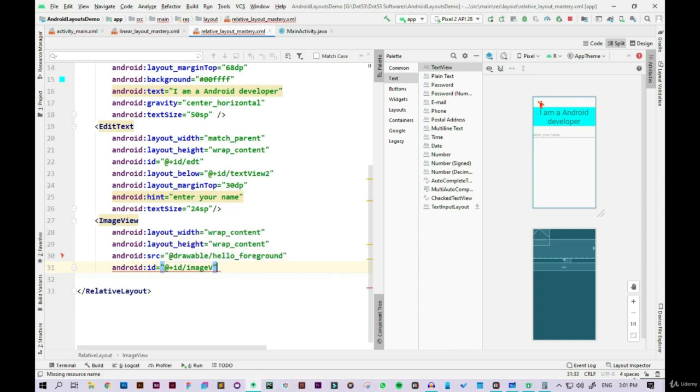Okay, as you can see, I am giving a random ID because I don't have to use it inside my Java code. So I am assigning them random IDs. But remember one thing, when you are doing this in a real world project, always give a proper and meaningful name to your attributes or UI components, because later on you are going to use them inside your Java code.